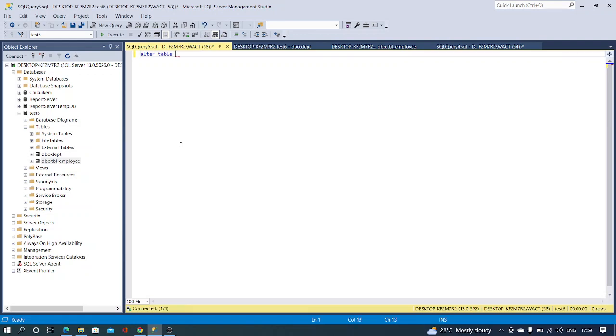The foreign key table is TBL underscore employee. Add constraint. The constraint name, I can just call this dept underscore FK for short.